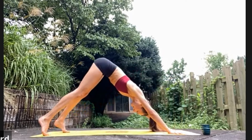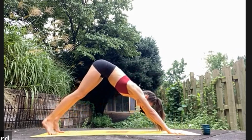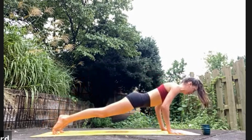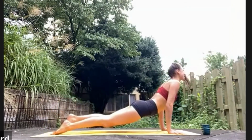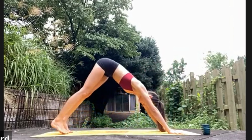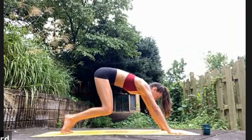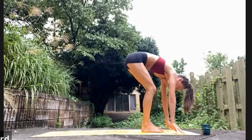Lift the hips up and back. Now take a deep inhale and down dog. And if you want the flow, shift forward to high plank and take your chaturanga. Exhale. Woo, inhale, cobra or up dog. And then exhale back to downward facing dog. Hold it, deep inhale. Bend the knees, look forward, and as you exhale, step or hop to forward fold.